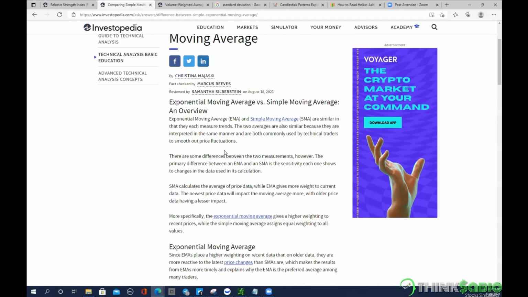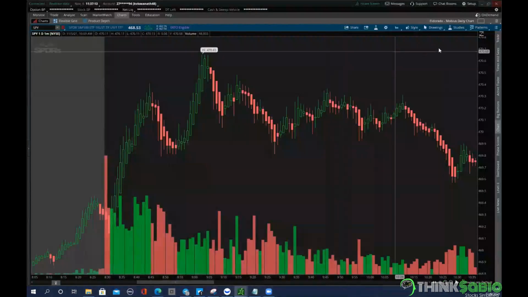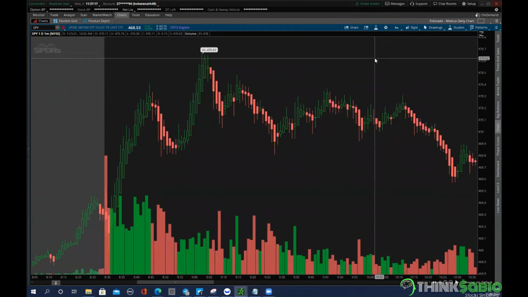So what we have to do is understand what is simple and moving. Simple moving average and exponential moving average are the same, but the only difference is that the exponential moving average shows the latest action more than the simple moving average, in simple terms. You can read the definition. I'm not into definitions. I really like looking at it live on the charts and seeing what a simple moving average and an exponential moving average are.